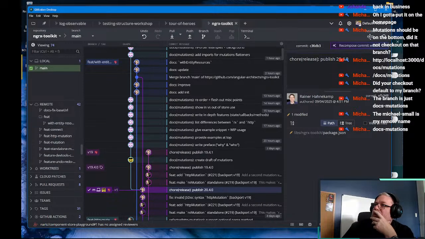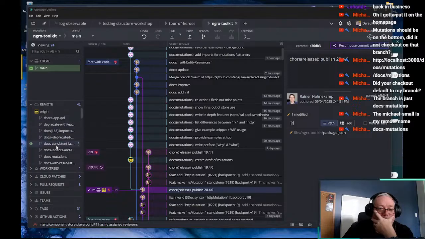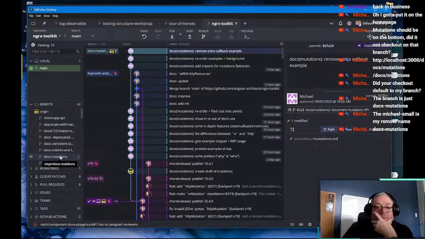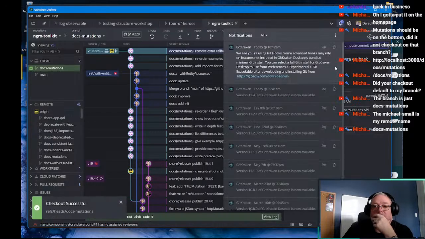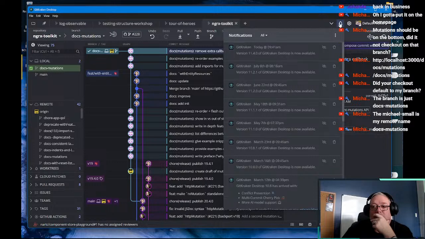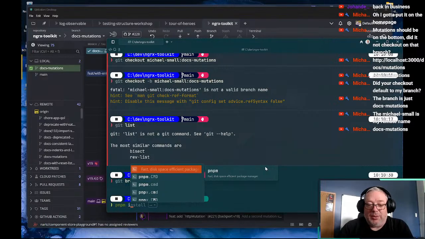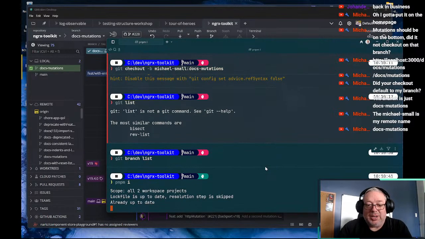Where's your doc here? Oh, it's docs mutations. Okay. There we go. So we'll grab this branch. And we'll npm install this just to make sure that we get everything installed.